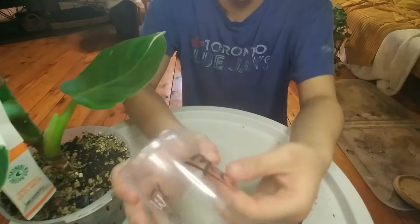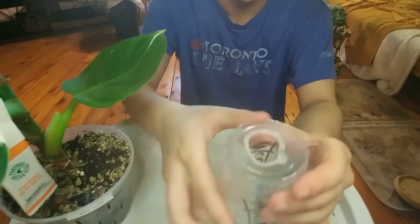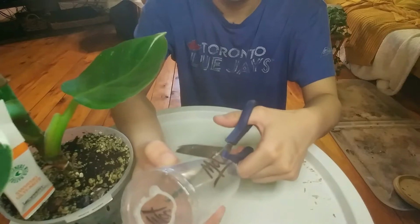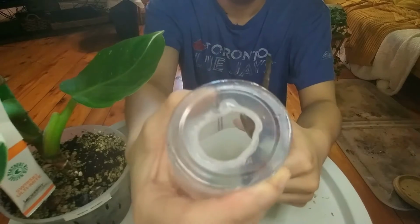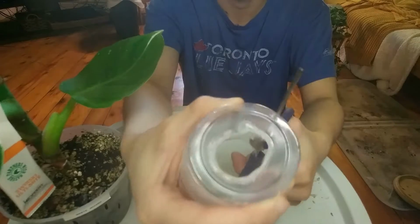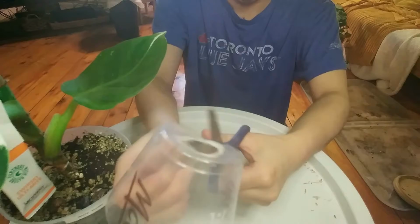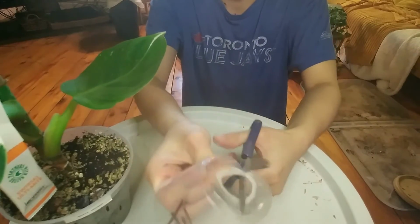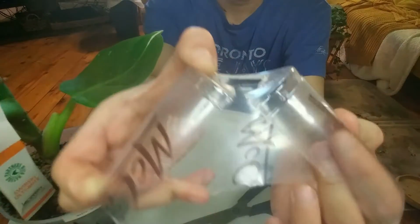The next step is literally just to cut a line down the middle connecting to the actual hole itself. Easiest way I find is literally just go like this. You see how the scissors is just at the hole, or coming out of the hole? That's all you need. Doesn't have to be a perfect line, so go ahead. Go to town. As long as you get that separation. The line doesn't have to be straight. Come on! Perfect.